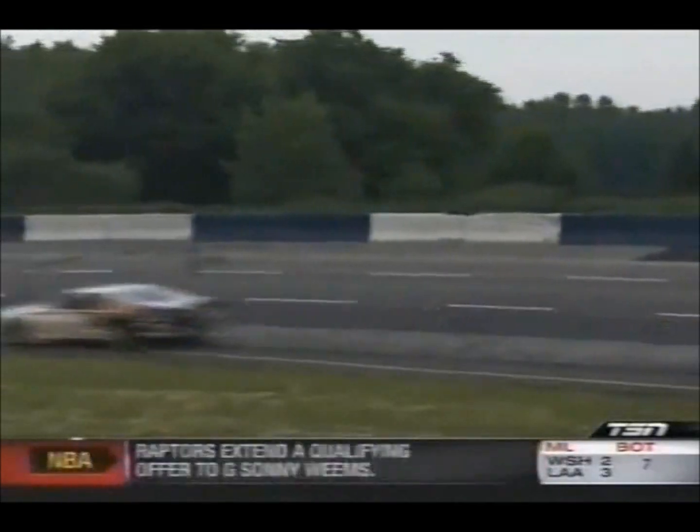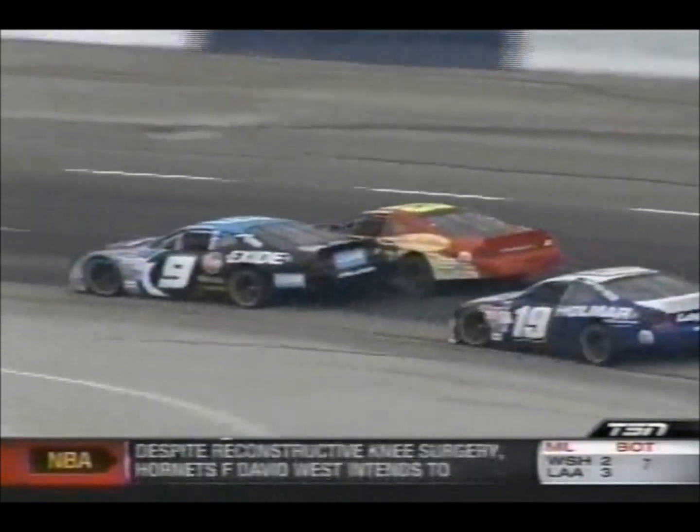Watch DJ Kennington into turn 3. Got the tires right down almost to the grass. That's how you get traction here at Delaware Speedway. A little loose up off the corner, but loose is fast. And you know what? One driver who's picked up his form from his championship winning season back in 2008 is the driver of the 22, Scott Stackley. You remember back in that season, he won the season opener. He had a number of really strong runs at the start of the year and just hung on to win the championship. This looks very reminiscent of that year.